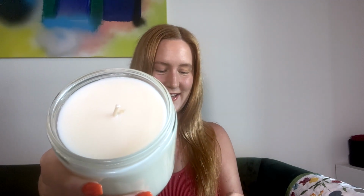Oh, the wick just hit my nose. This smells really good. I'm not the best at describing scents. It is a light citrus scent, though. I can kind of smell the olive oil. Is it? It doesn't even say that. It's a no. I kind of get that though. Okay, so I'll have you take a whiff, and I'll read the description since we don't have smell-o-vision yet. You can get an idea of what it smells like.